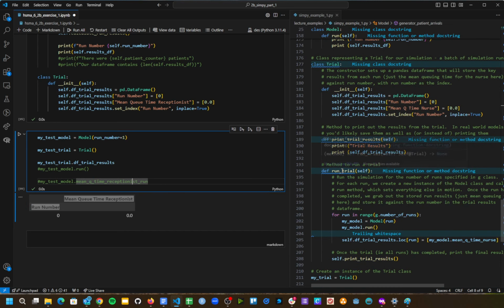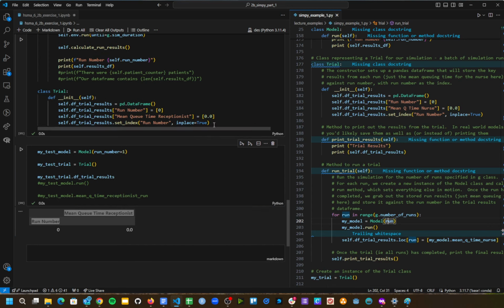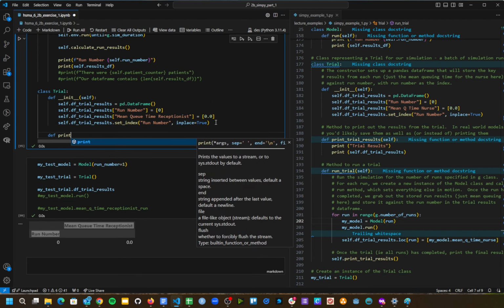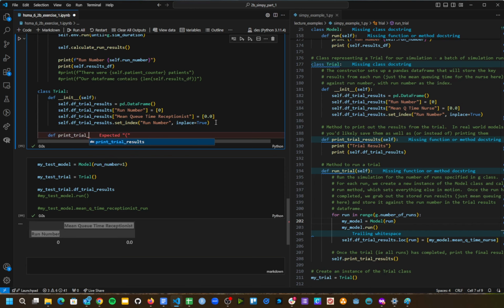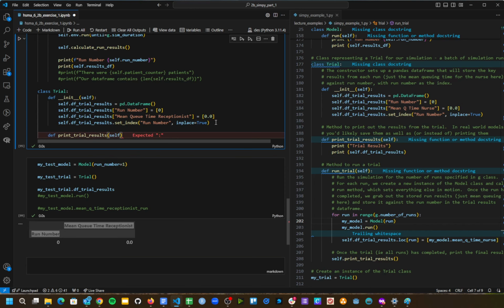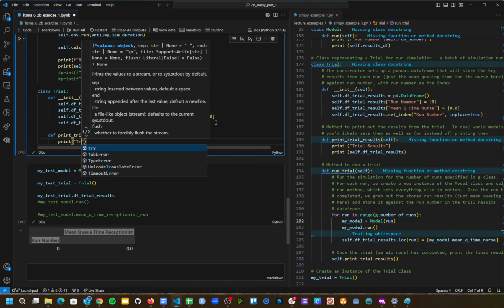Now, what are we going to do next? We are going to basically print out the results. So we're going to create a method that allows us to print the results. We haven't created the results yet, but we're going to want to be able to print them. So I'm going to call this print_trial_results, just like the code example itself. And I'm going to print trial results.